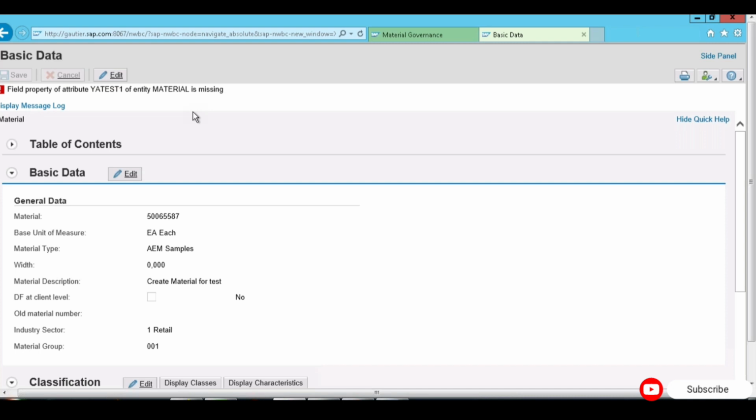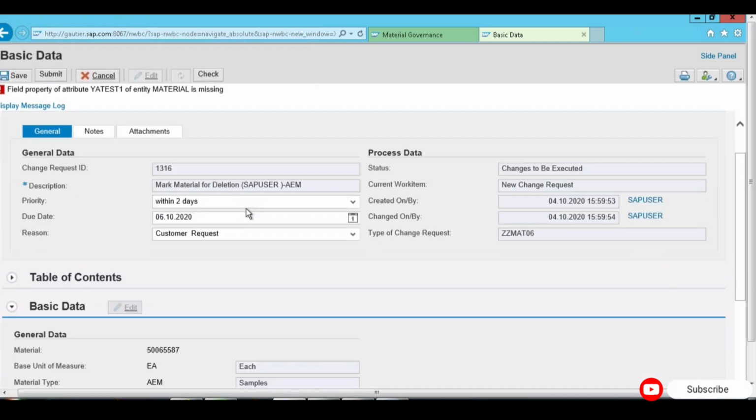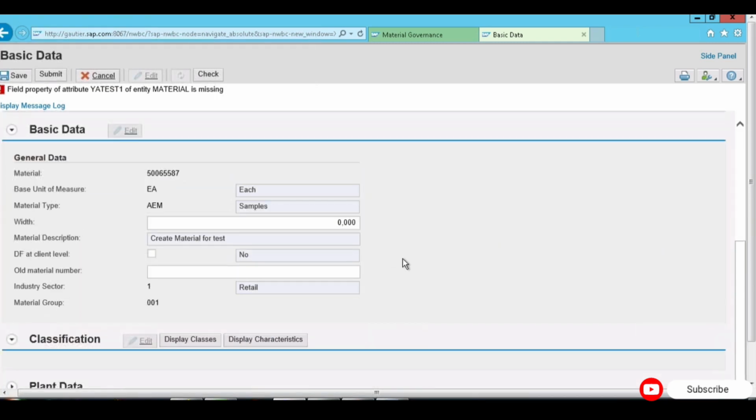Now click on edit. Now here the screen is not like what we have seen in the create or change scenario. Rather, it's a little different. It is asking whether you have a deletion flag at the client level, yes or no. By default, it is saying no, but I have to set yes. So the moment I click the tick here, it will automatically be yes.